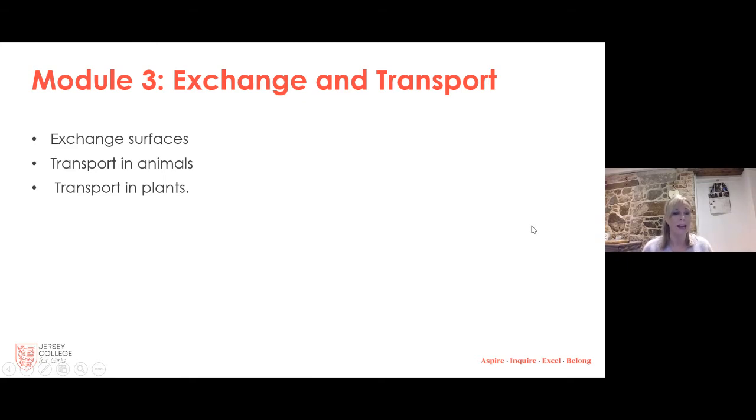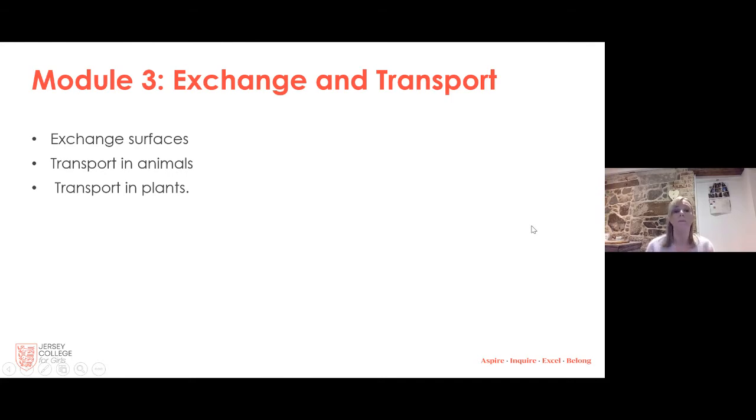We also look at transporting animals and transporting plants. Now, with these topics, these are obviously anatomy and physiology based topics, yet year 10 students cover very similar topics, but in terms of hands-on opportunities, we tend to save that for the A-level students. So where we might do a dissection of the lungs or a dissection of the heart for year 10 students, that would be a demonstration that the students would be watching and listening, and they might get the opportunity, if they really want to, to put a pair of gloves on at the end and have a feel, but they wouldn't be doing the dissection step by step themselves.